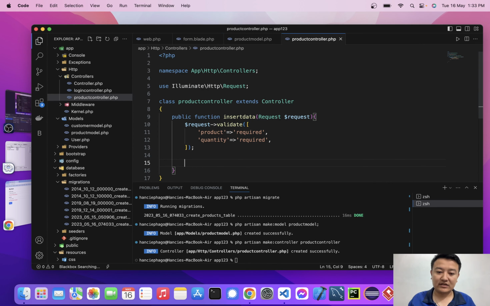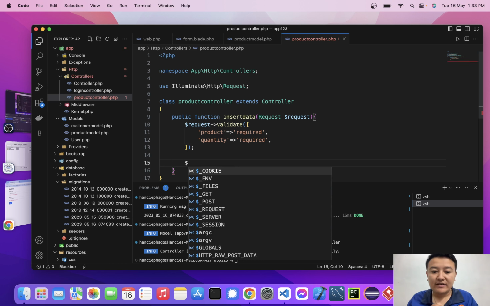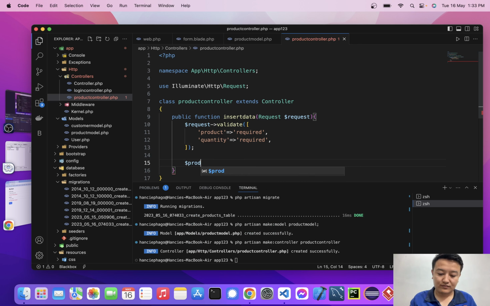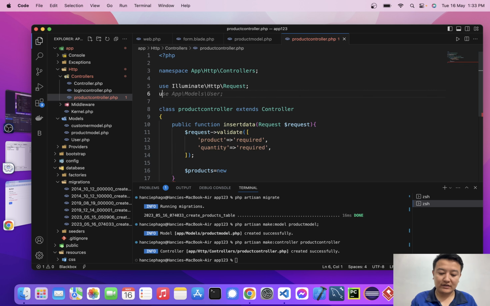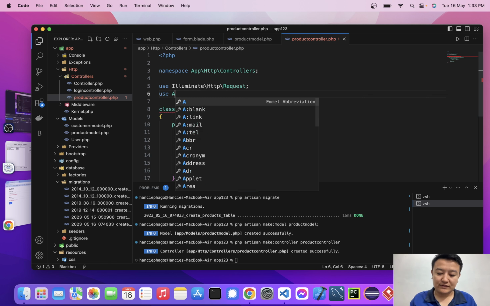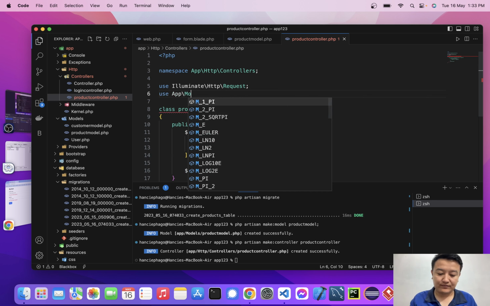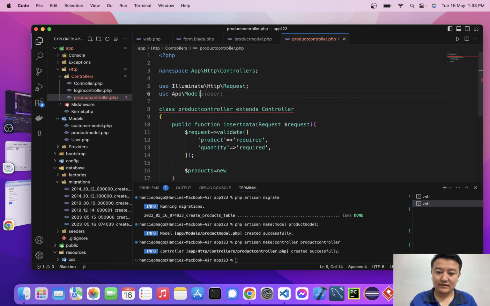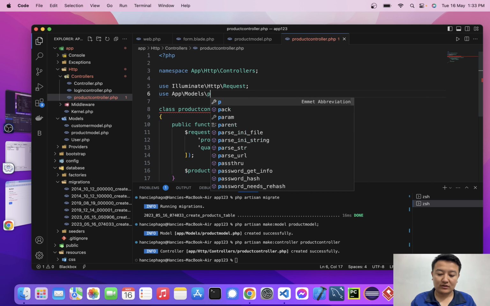Now the next part, after the validation is done, I have to insert the data in my database. So for that I'll write here products equals to new. Before that I have to use my model here, the product model, use app slash model slash product controller.